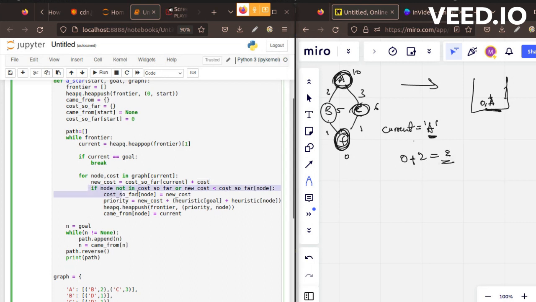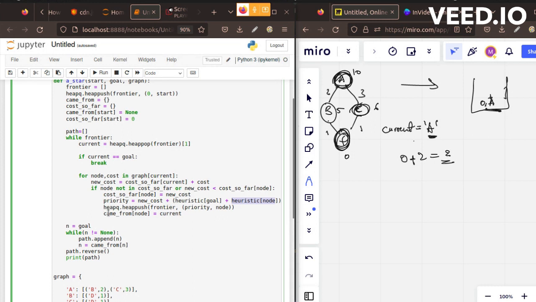Then we have an if condition: if my node, that is B, is not in cost so far, or if my new cost is less than the cost so far of node, then we set cost so far of node equal to new cost, and we make a priority which contains new cost plus heuristic value of node. Then we push it into our min heap.